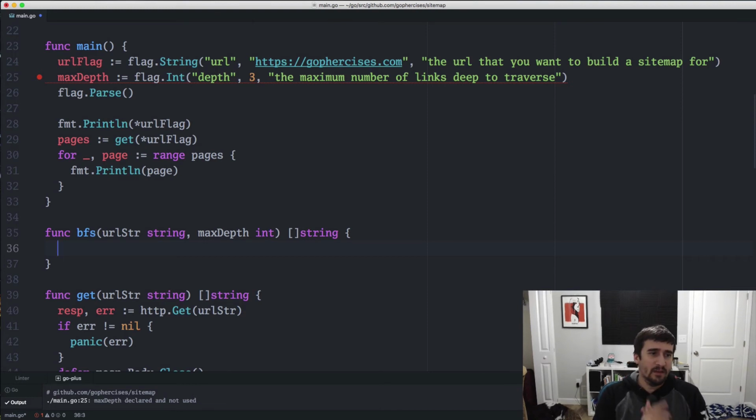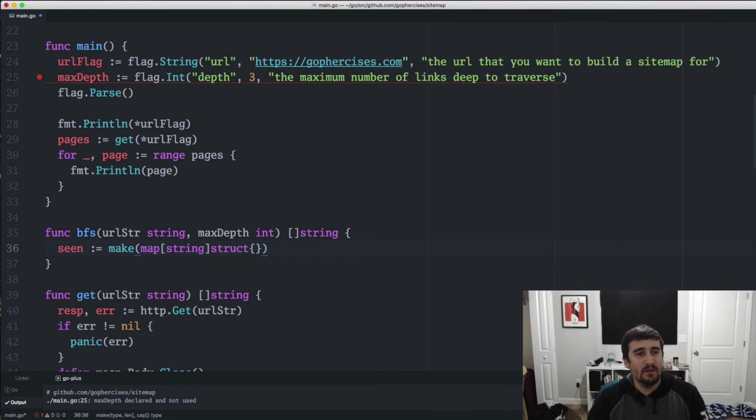All right, so inside of here, we're going to go ahead and start implementing this. And the first thing we're going to do is create a map called seen. And this is going to be a map of all of the URLs we've ever visited. Now, the reason we're going to keep track of this is, if we ever go see, say, gophercises.com/CYOA or demo or something like that, once we get that page and get all the links from it, there's no real reason to get it again. There really isn't a good reason to get the same page multiple times, because the data isn't going to change in a couple seconds, or it's very unlikely to.